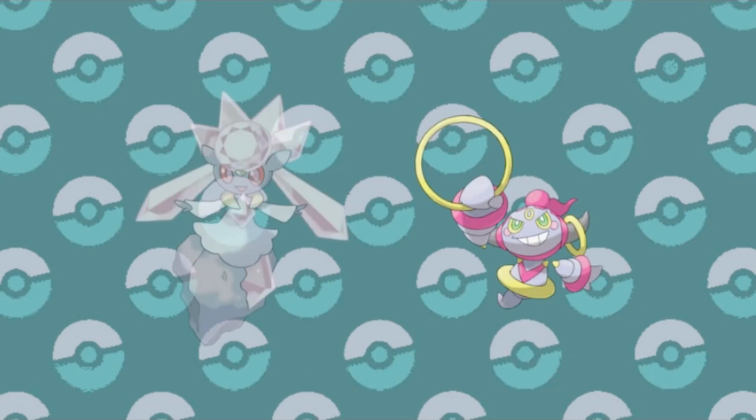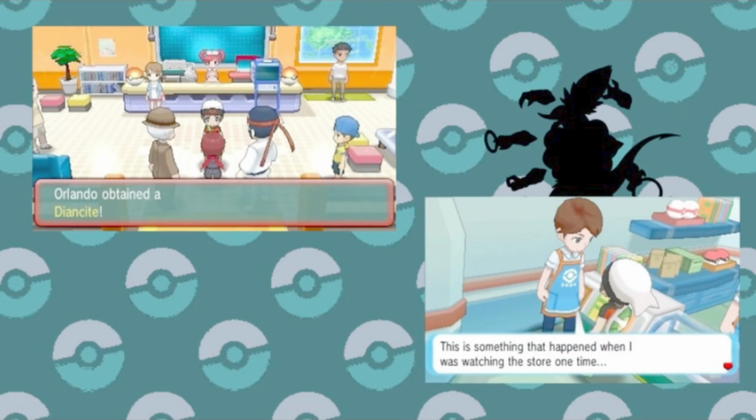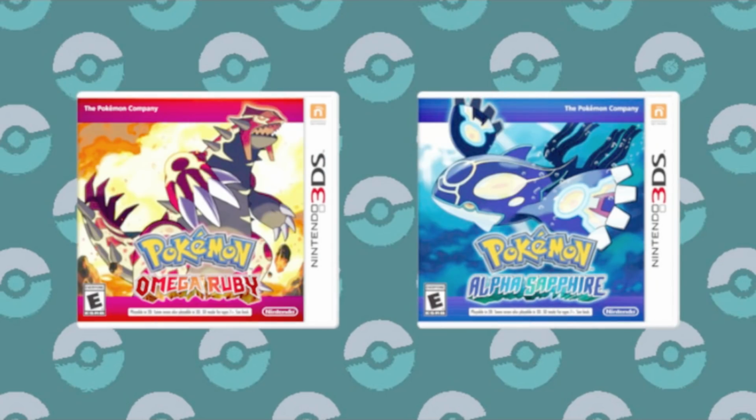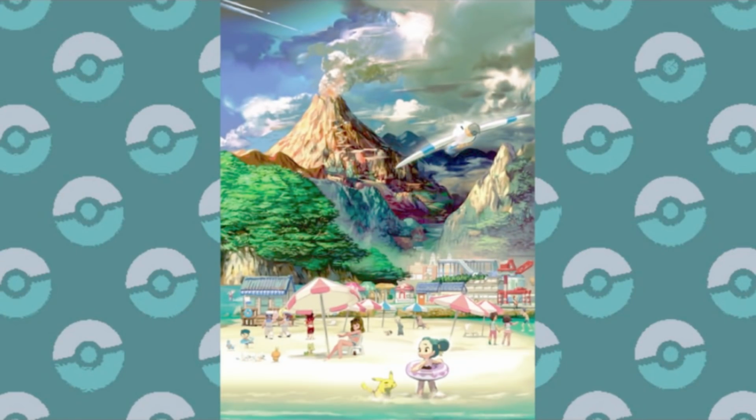But at least Hoopa and Diancie have special interactions if you trade them to Omega Ruby and Alpha Sapphire, where you get a Mega Stone for Diancie and the Prison Bottle for Hoopa, allowing you to change it into the Unbound form. And that gives us a nice transition to talk about those games, because there are certainly a lot of legends that you can get in these remakes.